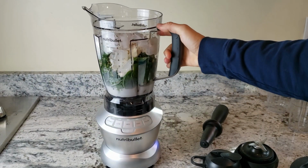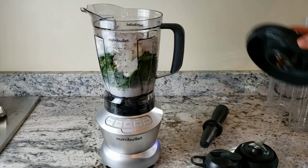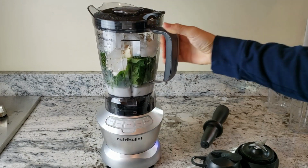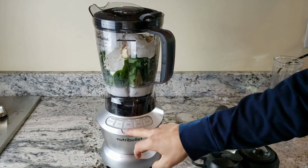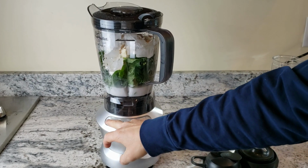So you just add the ingredients in the order I listed there. It shows it in the recipes. Throw the lid on. Lock the container in, you hit on, and then we'll just hit extract and it'll be done. Let's see what the result is.